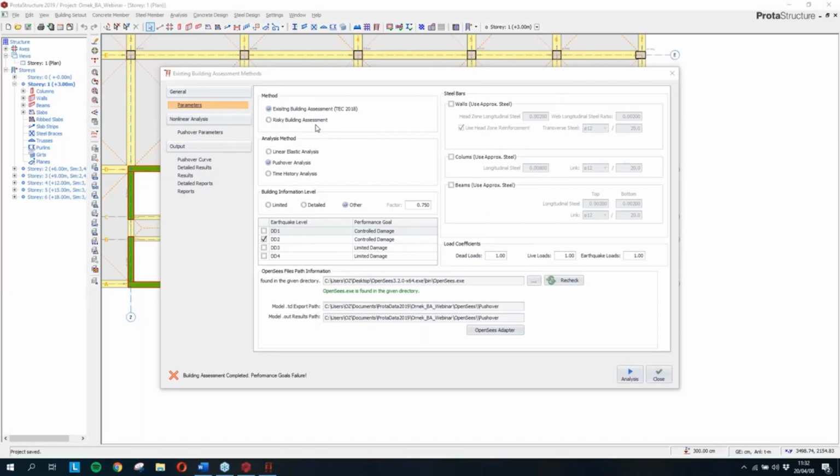OpenSees is the Open System for Earthquake Engineering Simulation, which is developed by PEER, the Pacific Earthquake Engineering Research Center. OpenSees has been developed over many years and used for many research purposes and real projects.